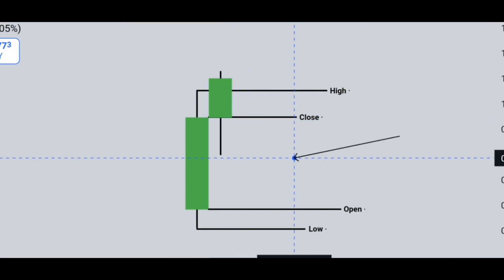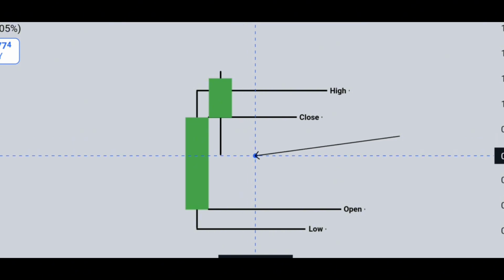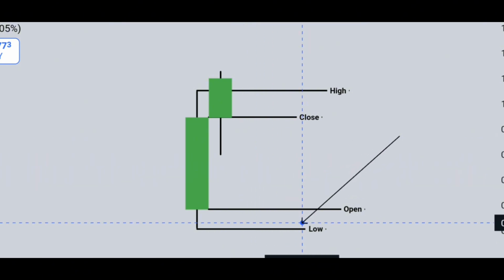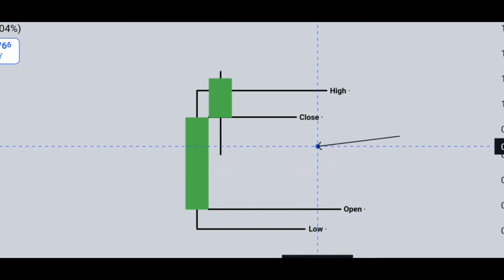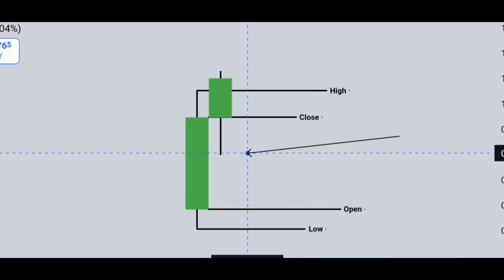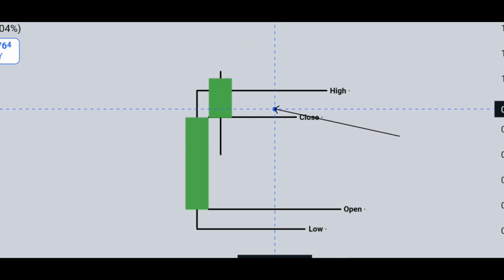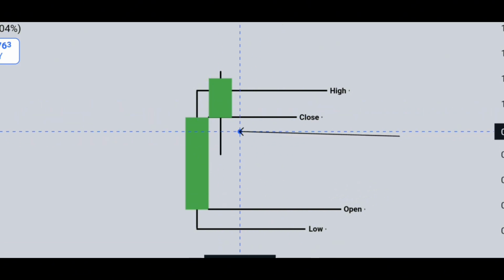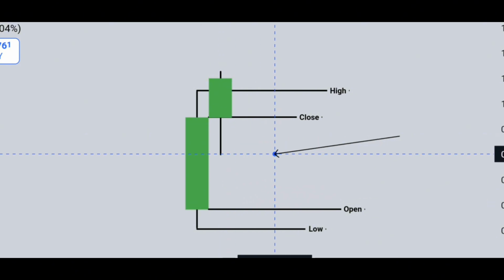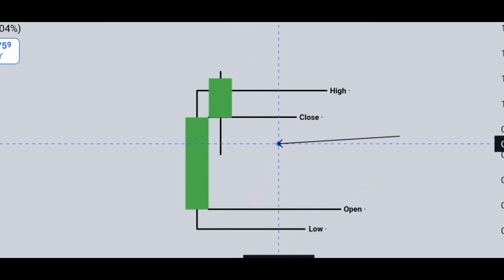In simple terms, it's a continuation. And we want to see this type of market structure on the lower time frame when price is forming imbalance and is on its way to fill or sweep particular liquidity on certain areas. So guys, I think I'm going to draw a diagram as an addition to this, but before that, let me first explain a little bit more.